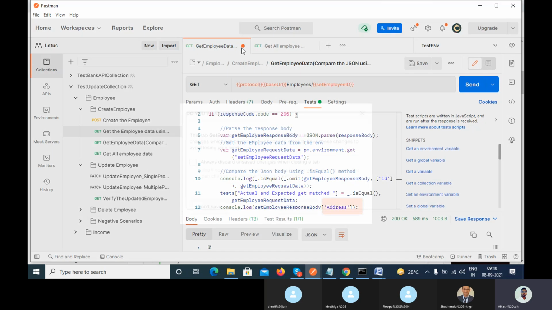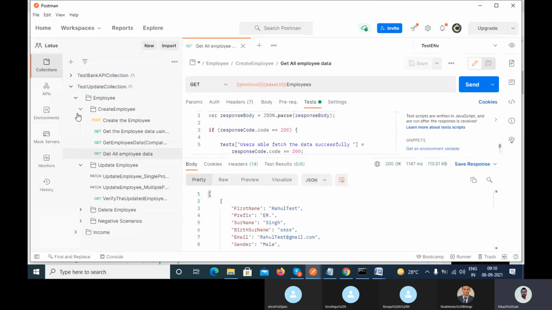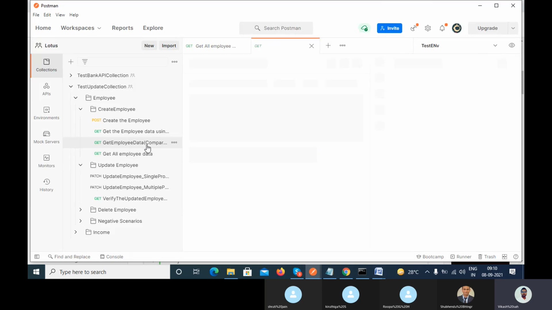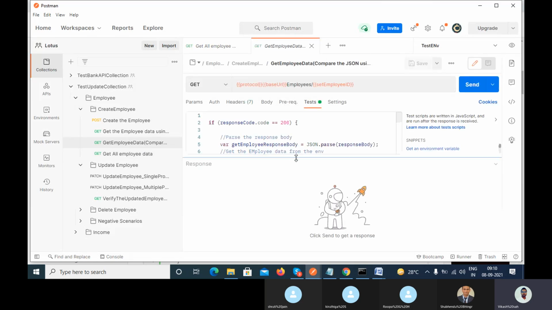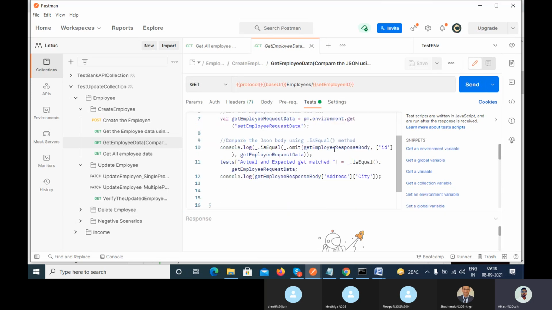Okay. Let me revert the changes. Now you want to verify where I am using this one. Let's suppose you want to verify the content type. When you connect with the server, the server will return the response.